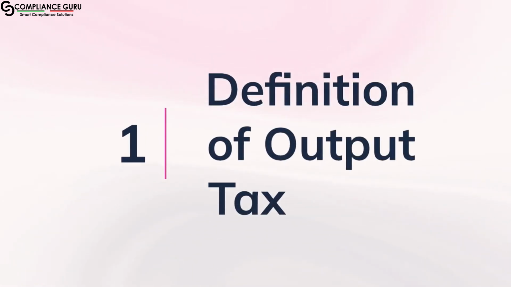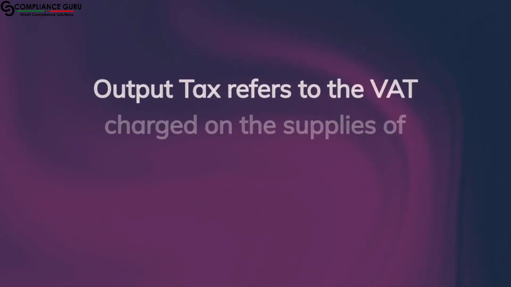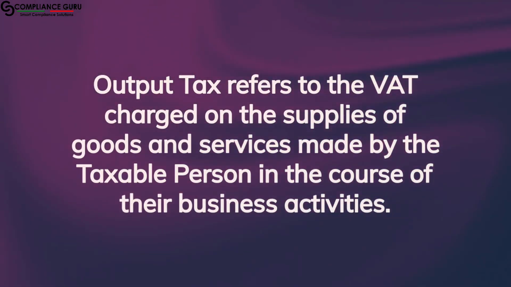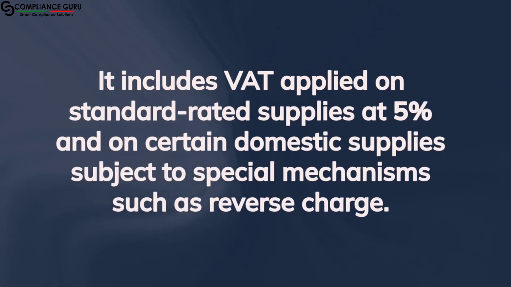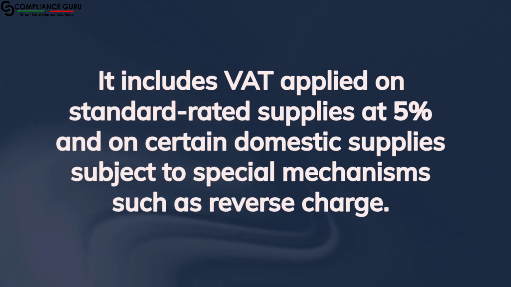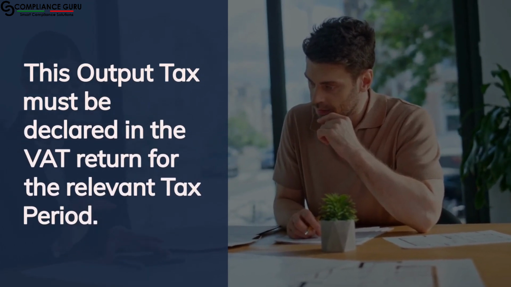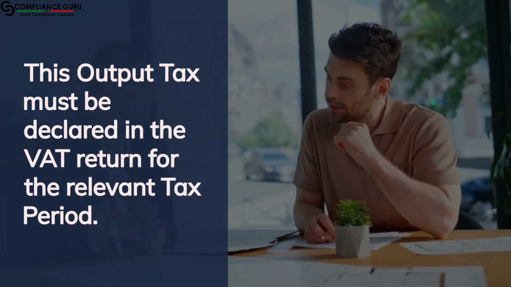1. Definition of output tax. Output tax refers to the VAT charged on the supplies of goods and services made by the taxable person in the course of their business activities. It includes VAT applied on standard-rated supplies at 5% and on certain domestic supplies subject to special mechanisms such as reverse charge. This output tax must be declared in the VAT return for the relevant tax period.